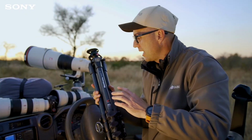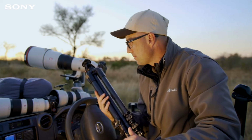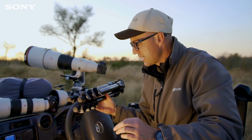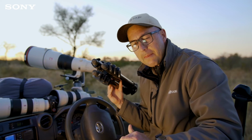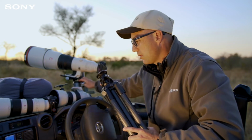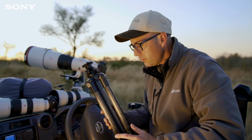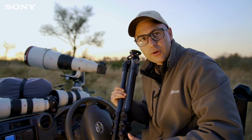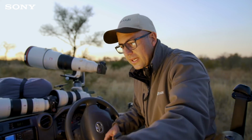And then the other thing I have is a Manfrotto tripod. This is a carbon fiber tripod. Manfrotto SA gave me another one to try out too, which has been amazing. But these things are completely important. Do not skimp on a tripod. This will fit this gimbal head on top of it, which allows me to use this off the vehicle. Great for star photographs, landscape photographs, and things like that. So you really have to pay attention to what gear you bring.